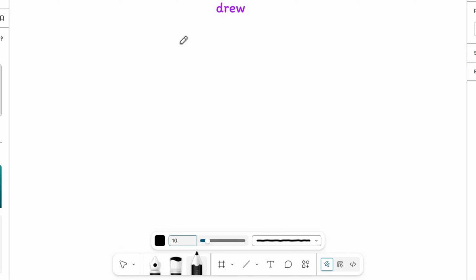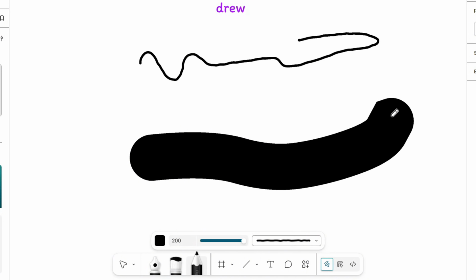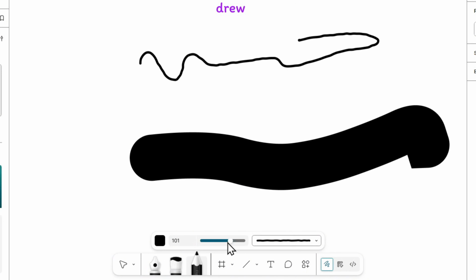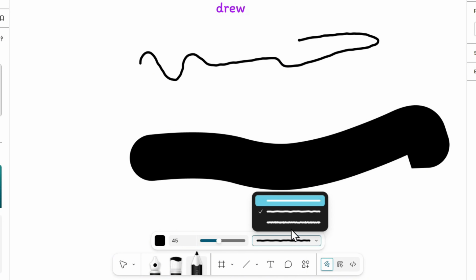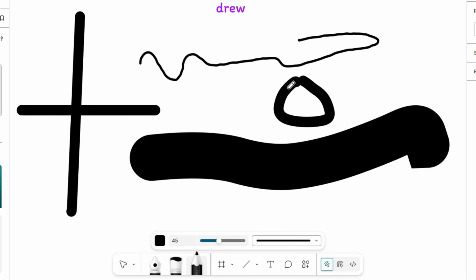Right, so I'm going to leave it as is right here, and I'm going to show you. So I'm going to just draw something, as you can see, and I'm going to bring this up as well, and as you can see, it's going to make it like that. So that's how you can easily go ahead, and as I said, you can change them as well. So if I want to draw something like this, I can go ahead and so forth. Right, so that's how easy it is, guys, to draw in Figma. Very easy and very simple.